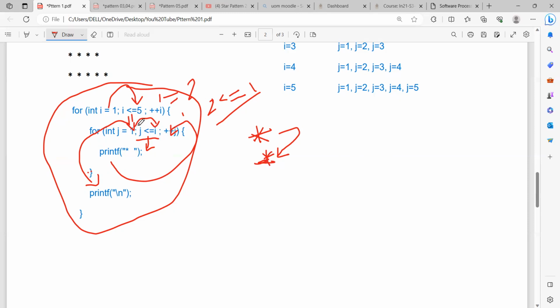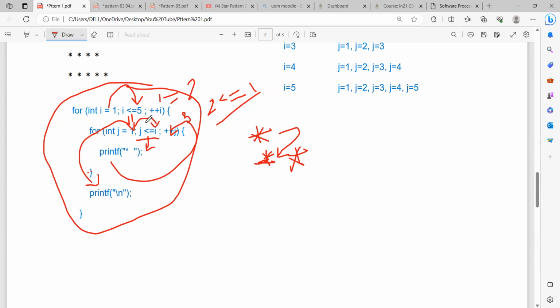Now j is equal to 2. j less than or equal to i, now i is equal to 2. So the condition is true. Then go to the statement and print the next star. Now go to the increment part of the inner loop. j will become 3. Now go to the condition, 3 less than or equal to 2.